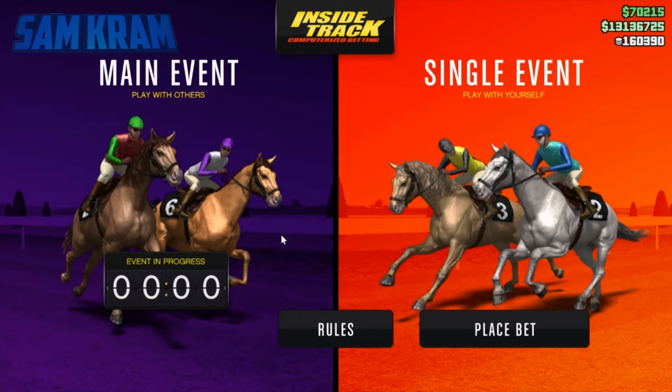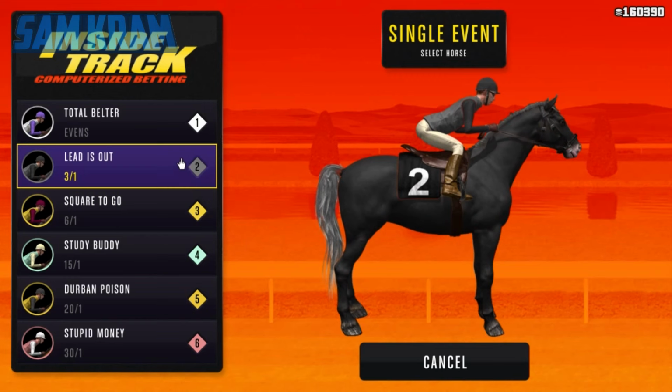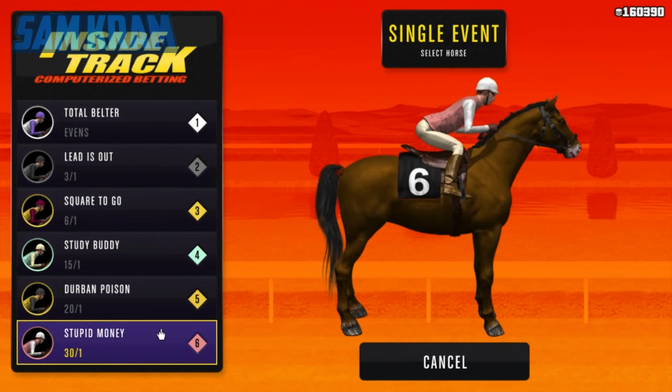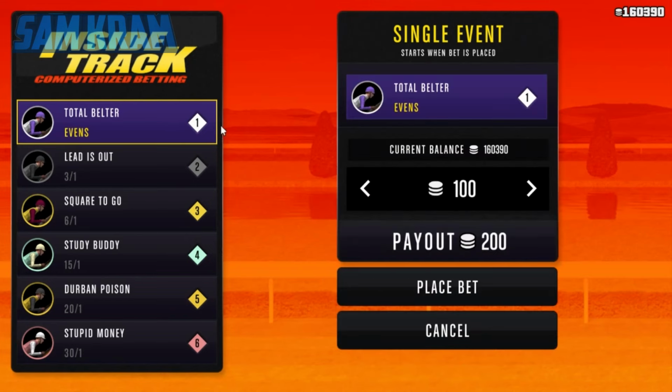Now, when you get into this, press on the single event. As you can see, there's the main event and the single event. What we're going to be doing is pressing place bet on the single event. When you get into the single event, you're going to notice that all these horses have all these numbers. Generally, always press on number 1, because the lower the number of the odds, the more likely that horse is going to win. And 90% of the time, the top horse is always going to win.